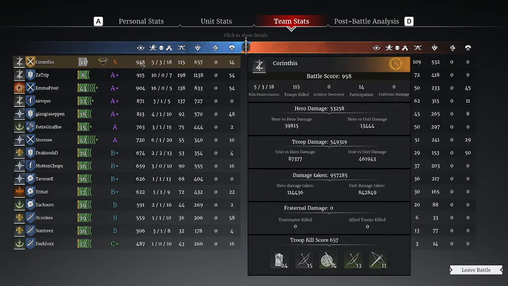What was this? More details, right? Hero versus hero damage. Unit versus hero damage. Wow, that's like 100,000 damage. No, that's like 600,000 damage total. Battle score is this. How does this transfer to battle score? This is like 95.7. No.